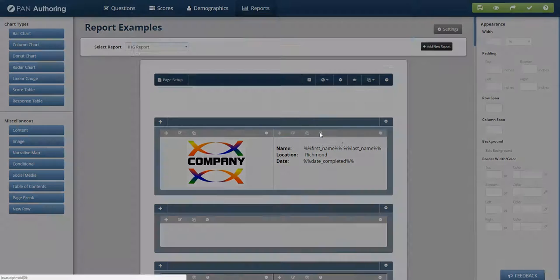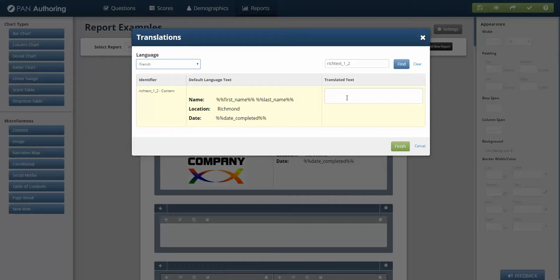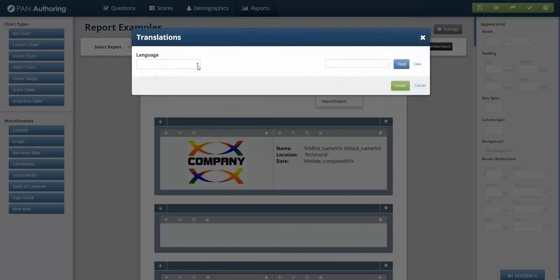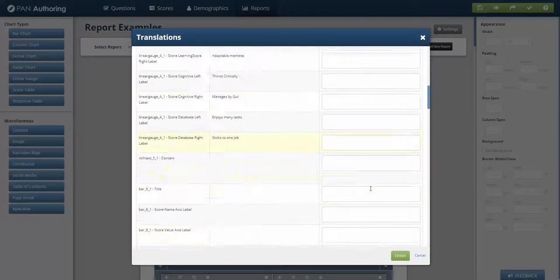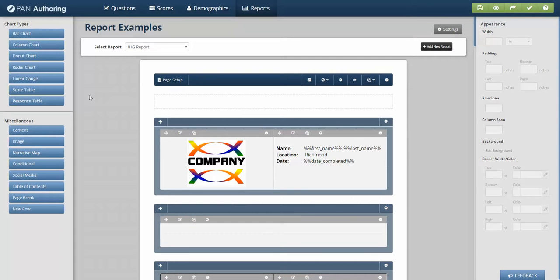And then you'll notice some globes appear here at the individual item level as well. So you can translate this text on the report, and you can also go and hit the translations option to translate everything, kind of the same view that you had on your text question reader. So the goal of this is to support translations from a single test so that you can support questions and report text without having to build the test multiple times.